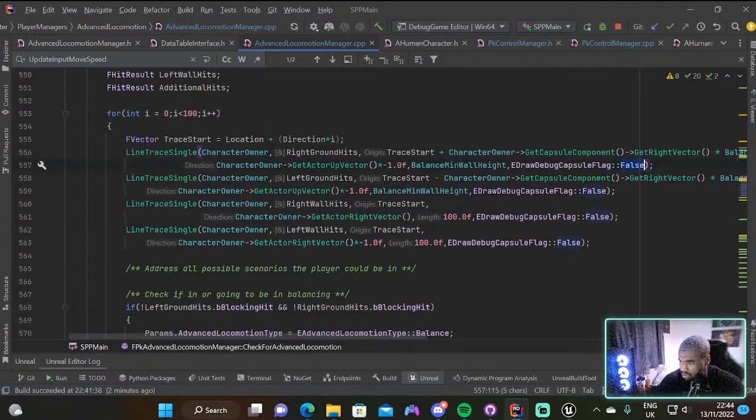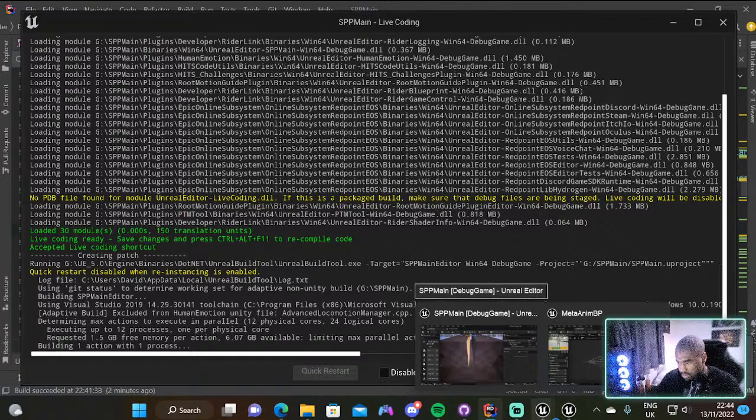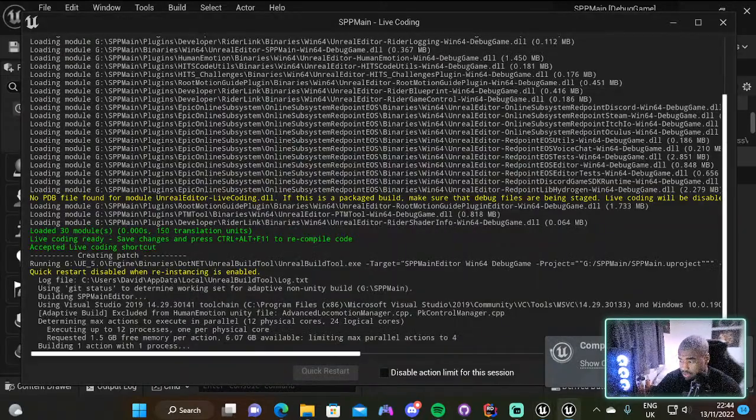I'm going to quickly debug these just to see if they are firing off. Just to make sure they are firing, basically. It's a long live coding, man. Jesus, what's going on?